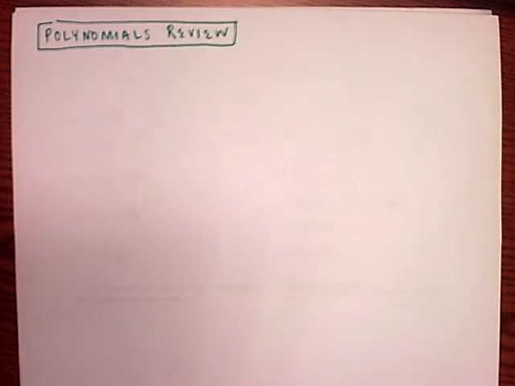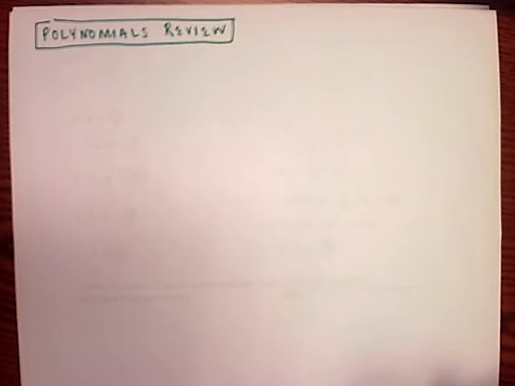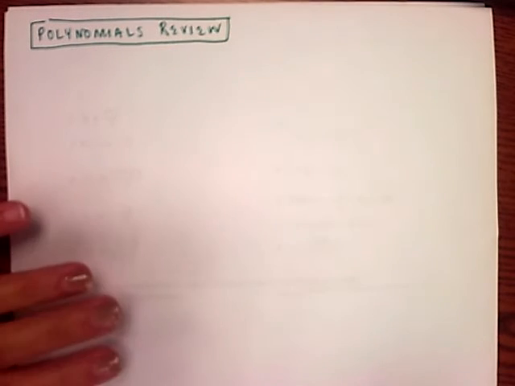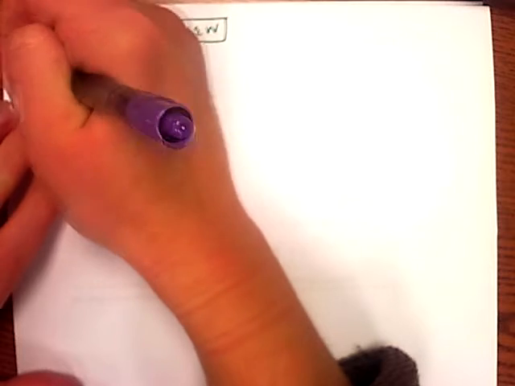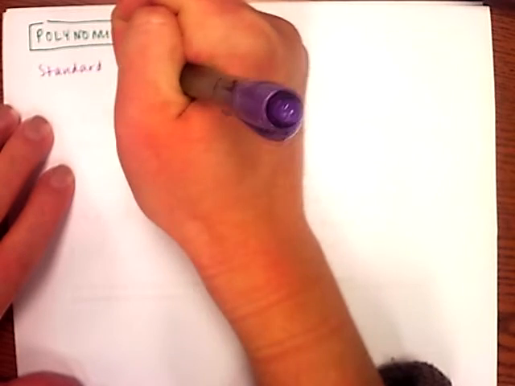Hi pre-calculus students. These video notes are on a review of polynomial functions. So first of all, I want to go over what our standard, and let me just say that all of this should be things that you learned last year in Algebra 2. I'm going to run through a lot of big ideas, and you're going to have a chance to practice in class next time. So first of all, we have the standard form of a polynomial function.